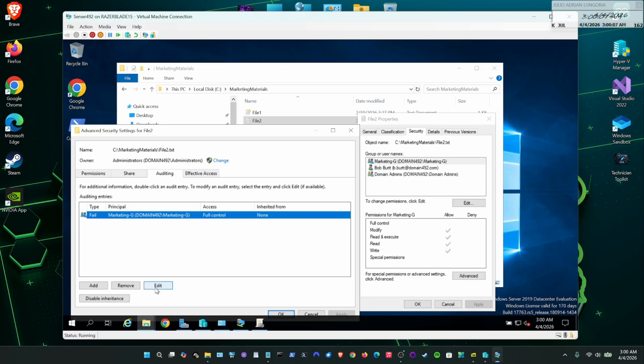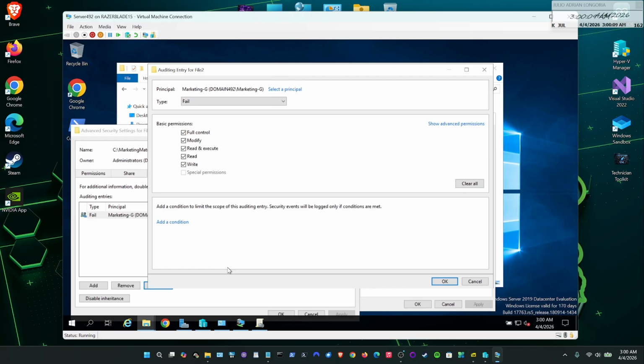If you were to click Edit, for this specific setting, Marketing G currently has File 2 set to fail.